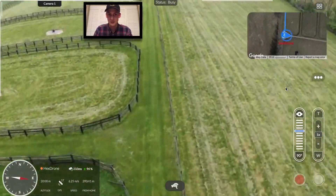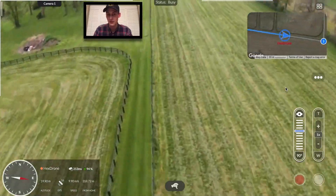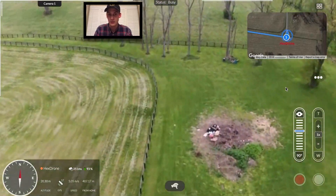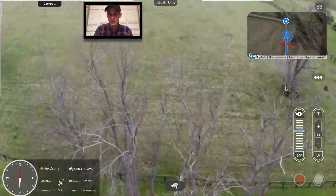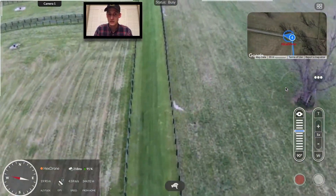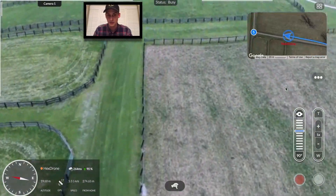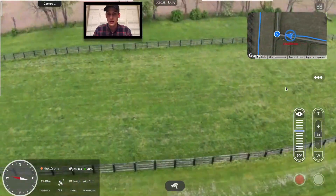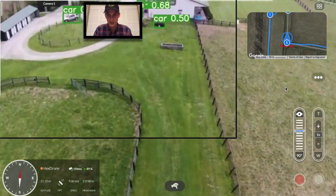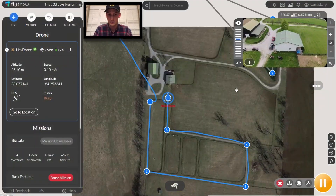All the video you see now is being streamed through 4G through the global network and can be accessed from anywhere on the planet with 4G or WiFi signal. The drone is also taking high quality recording of the data that will be uploaded to the cloud once it returns back home. This streaming video and the high quality video is capable of being processed by image recognition software to automatically pick out and take note of critical information, shown by the overlaid frames that indicate how many cars are parked in the barn today.